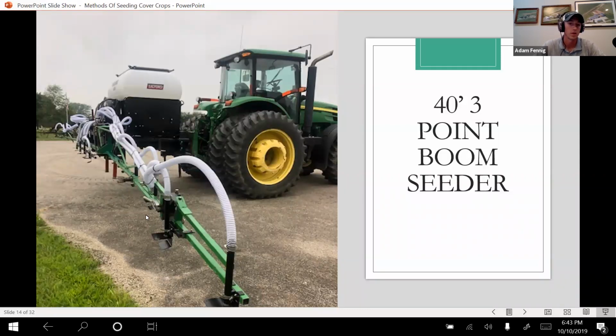This would also work very good for soybeans as well, to go down there right before leaf drop. So this would be a very versatile unit, but I've had a lot of requests for guys wanting a 3-point mounted boom system, and we have one. This is actually located at our shop right now as well.